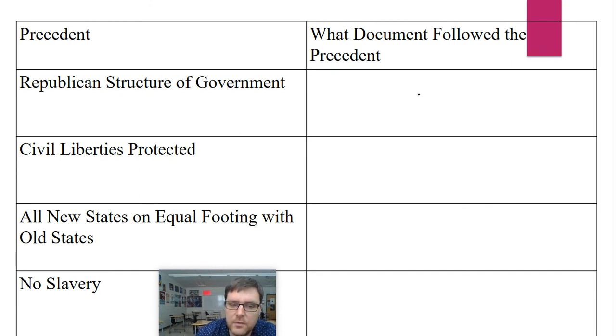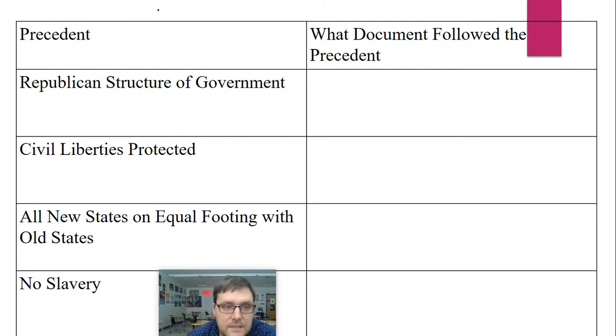This is going back to the Northwest Ordinance, and I created this because I had specific questions about what the Constitution or the Bill of Rights are all about. I just vaguely know. So, if I knew more, I could figure out what the precedents were better. So here we go.